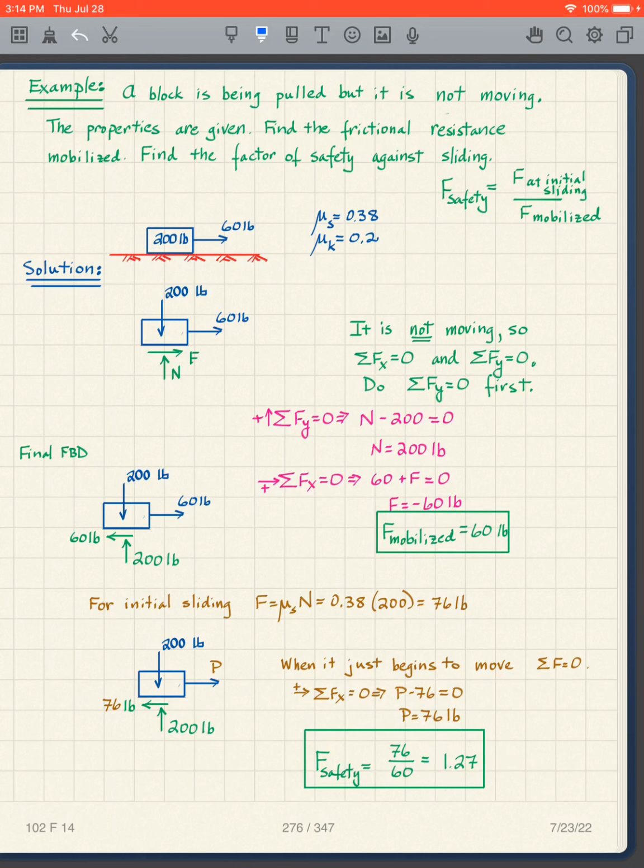so I have a factor of safety of 1.27. That may be sufficient, but the way that it works in practice is you will have a defined factor of safety that you need. Maybe it's 1.25, maybe it's 1.5, maybe it's 2. It depends on the whole situation. And then you decide whether or not this value is sufficient safety for your situation. I'm not going to define what that needs to be right now, but that is our factor of safety in this particular case.